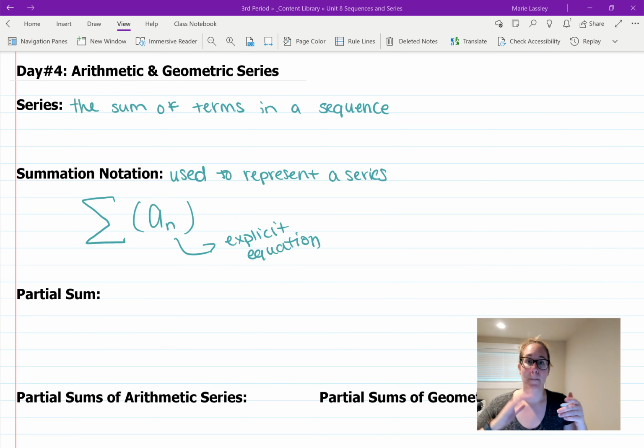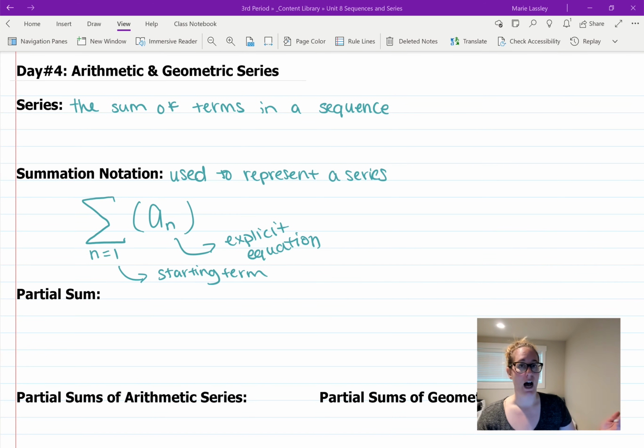On the bottom of the summation, near the bottom, is n equals 1. This is the starting term, the term you start on for your sum. You don't always have to start with the first term. Maybe you care about adding up terms 10 through 30. Then instead of n equals 1 at the bottom, you would say n equals 10. Whatever term you want to start with, that's the number that goes on the bottom. And what goes on the top is the ending term you want to stop with.